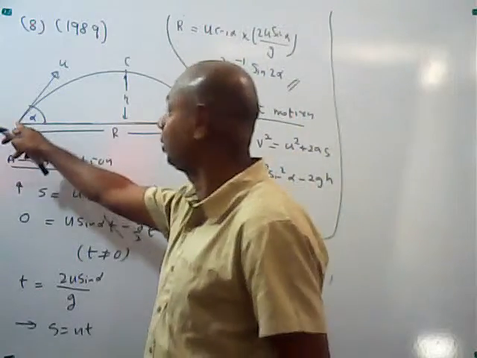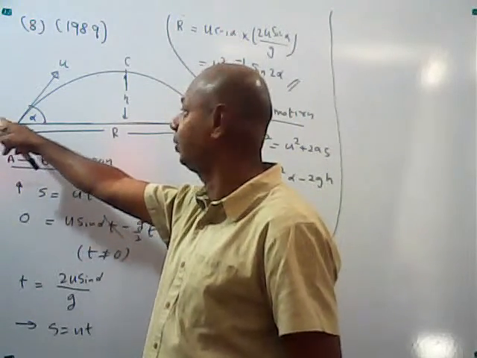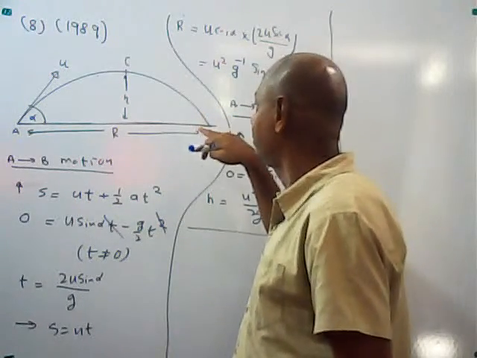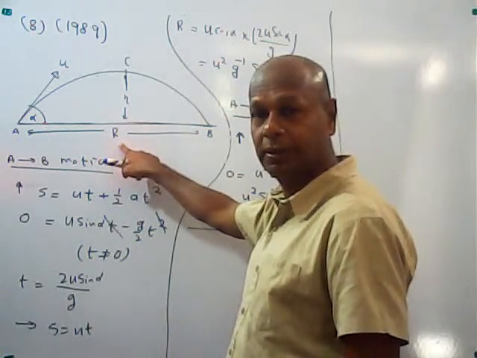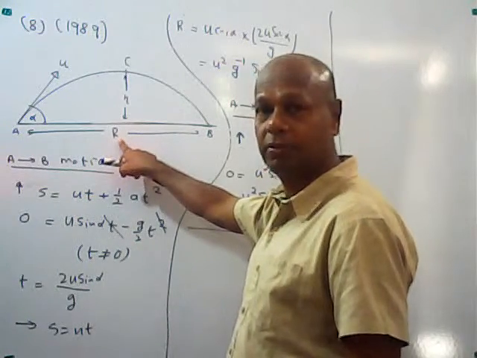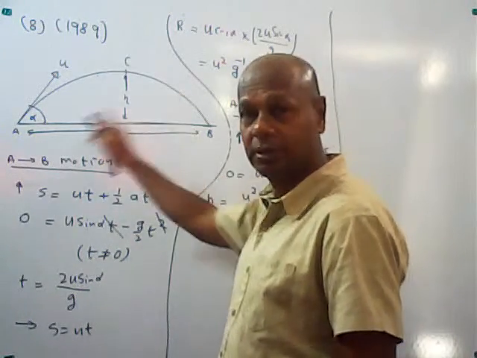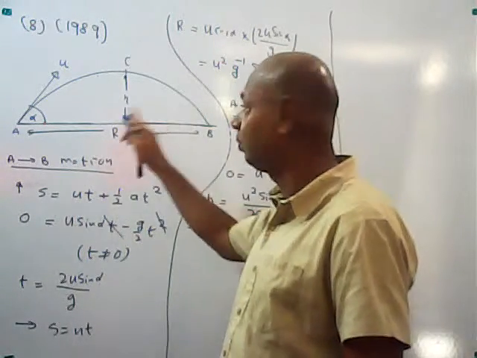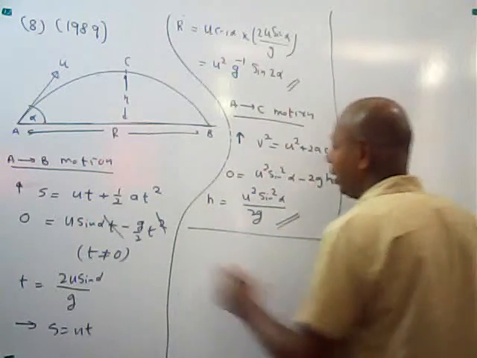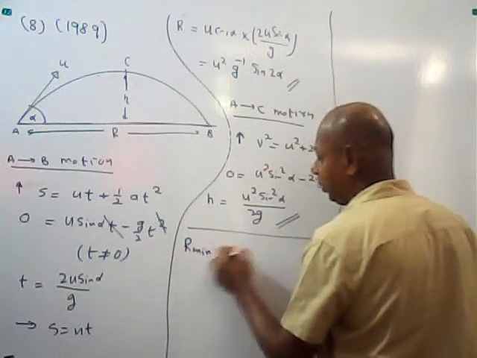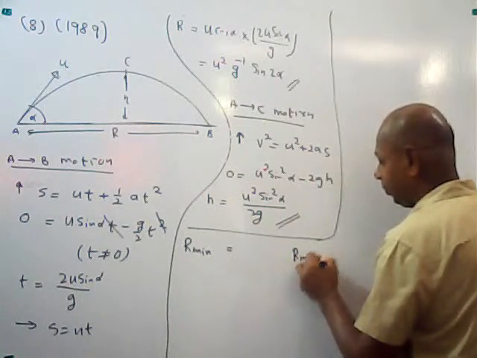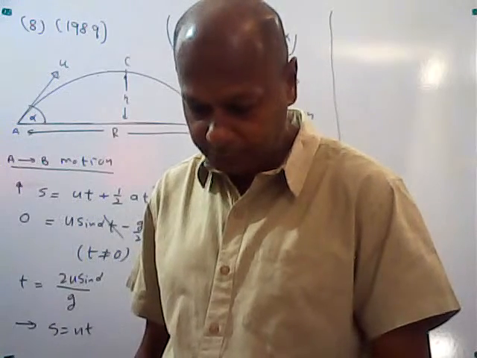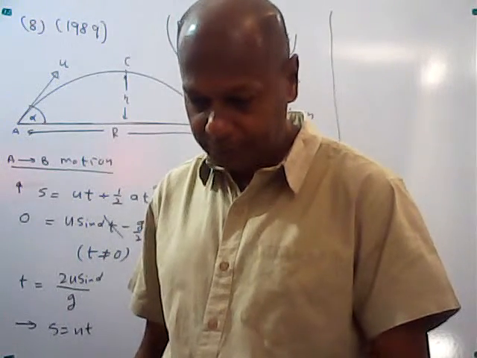So this is like a ball struck from a point on the ground. The ball is falling at the same horizontal level on the ground. You are given the minimum possible value of r, the shortest distance, and the furthest point, the maximum possible value of r, right? You are given r minimum and r maximum, these two, and you have to show that the angle of projection alpha can stay between.